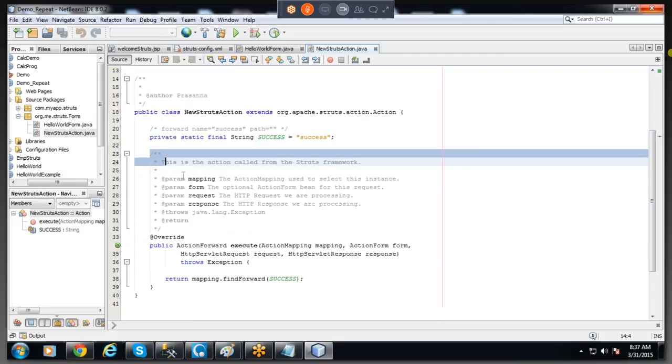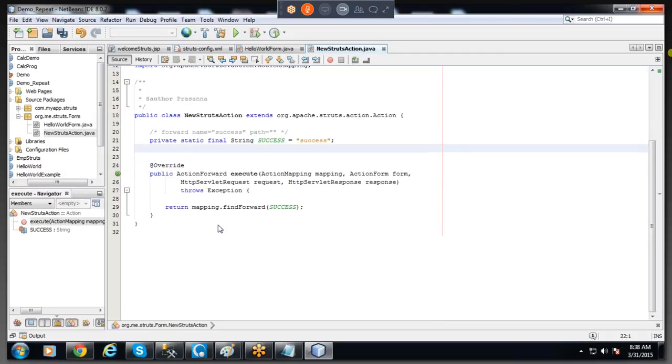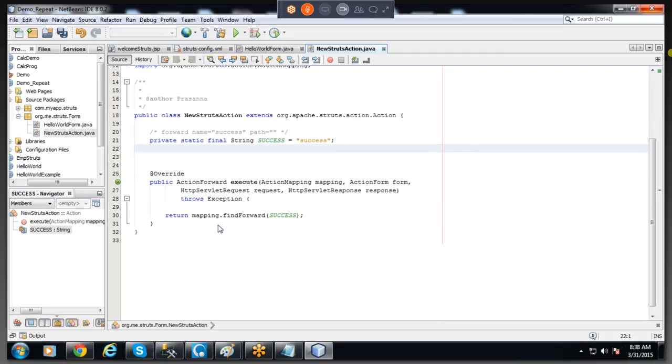Now in this what I want to do here is let me go to this success and failure here. Previously I did success only. Now let me define one variable here as failure also. Final string failure. Okay. Now in this what I want to do, I want to get the form data and from that form data I want to redirect.